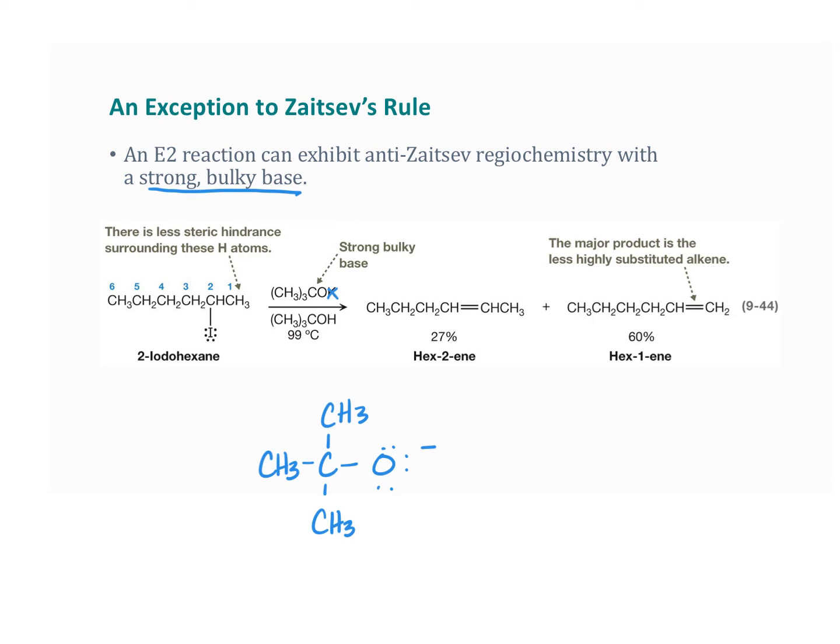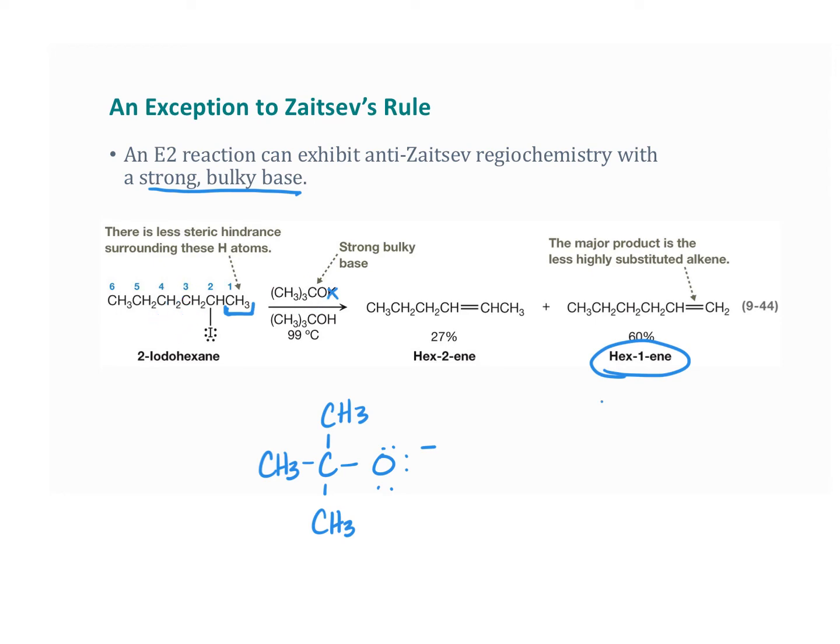And so when we look at this, when 2-iodohexane, which is our substrate, is treated with potassium tert-butoxide, the major product here is 1-hexene. And that means we've removed the proton from the carbon with the most hydrogens instead of the least hydrogens. And that's just because there are a lot of sterics that go into this, and I'm going to show some of that on the next slide. But basically, there's just not enough room for this big bulky group to get in here, okay?